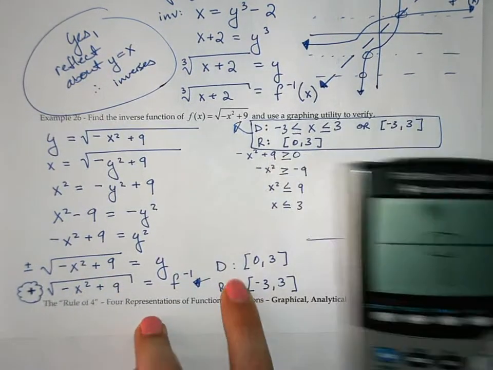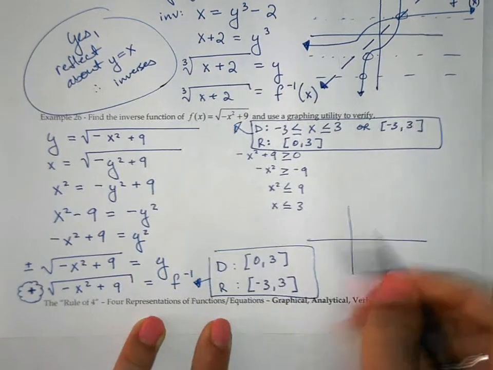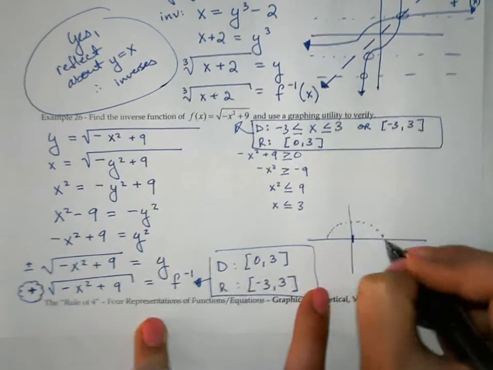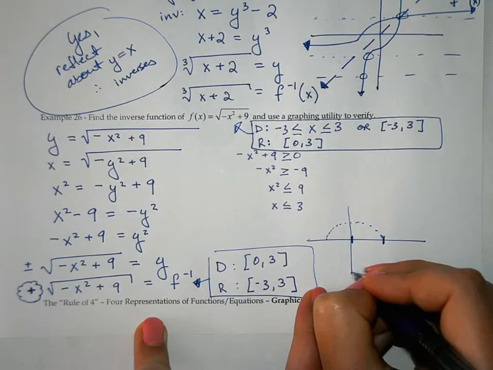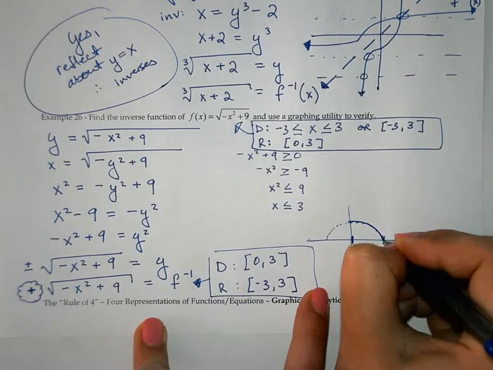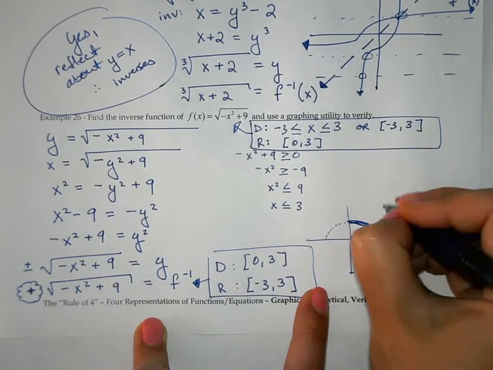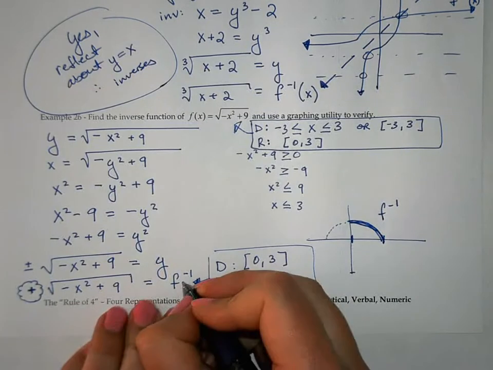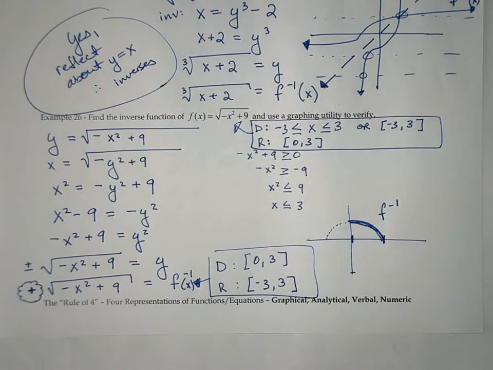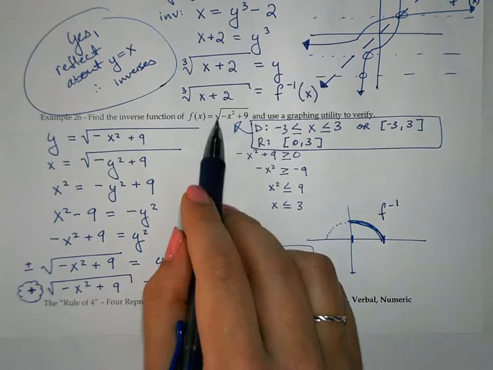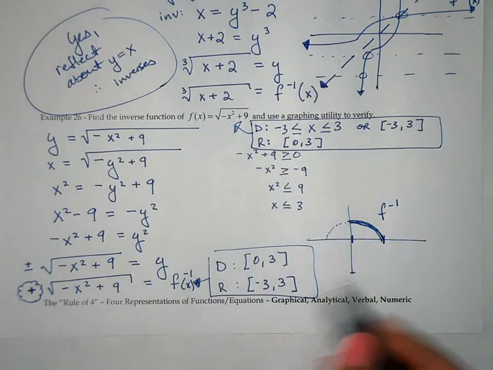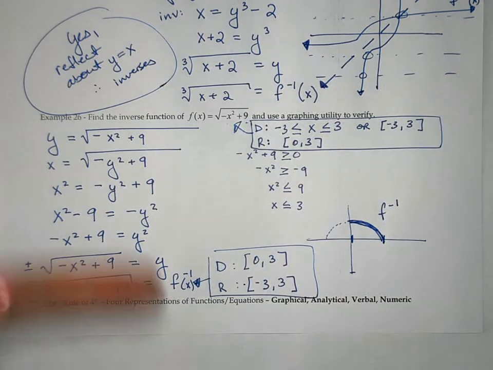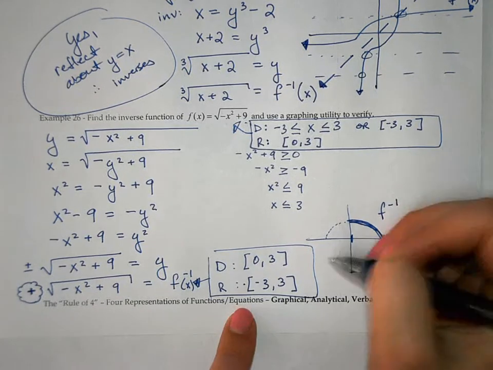However, if I'm restricted on my domain and range here, that's going to create a little bit of a different picture. So here's what we chose, but I'm restricting myself to 0 to 3 domain-wise, negative 3 to positive 3 range-wise. So that means this little piece is my f inverse piece, the f inverse function. That is now a function if I put these restrictions on it. So sometimes when you're looking at the negatives underneath, you can't just do the algebraic. You actually do have to think about what's the domain and the range, and then flip-flop those. Remember, that's the definition of an inverse. You switch y and x, or switch the domain and range here.